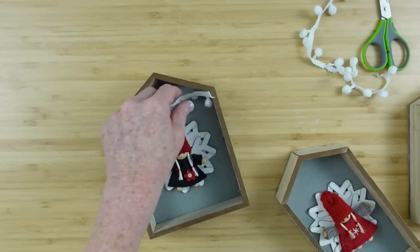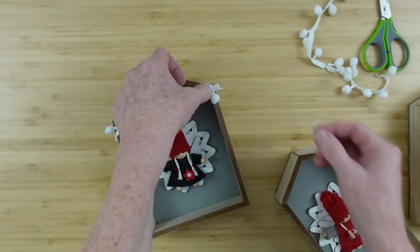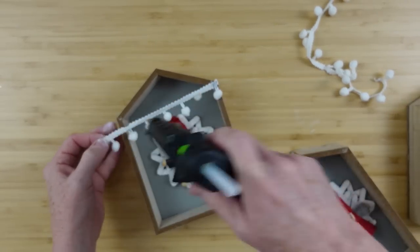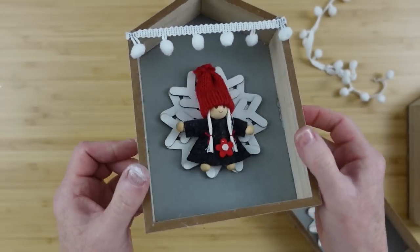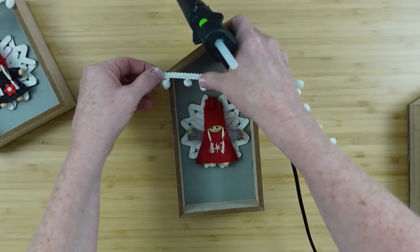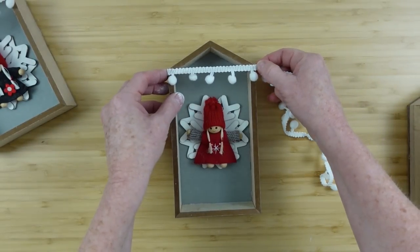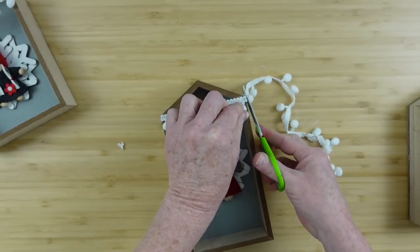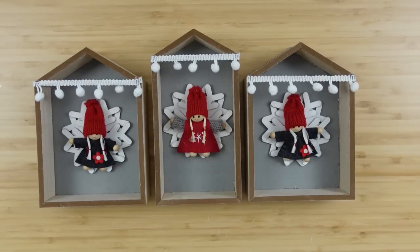For a little extra — and you might not like this, and that's totally fine — I thought I would do a little something extra with these little pom-poms. You can get this type of stuff at Dollar Tree; I've seen green, light blue, and if they have white it would be really good for Scandinavian-style projects. You can also look at these as maybe little icicles hanging off of the house. You could also use regular pom-poms and hot glue them into the bottom to make it look like they're close to the snow.